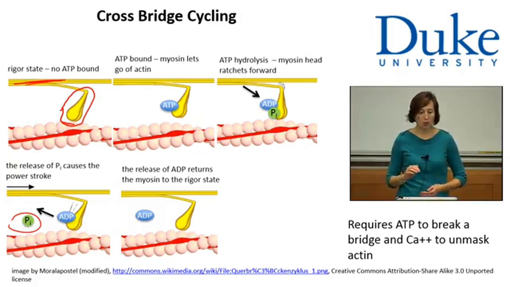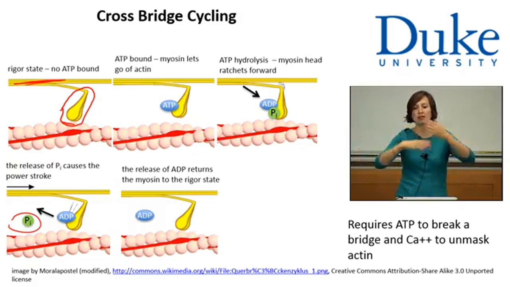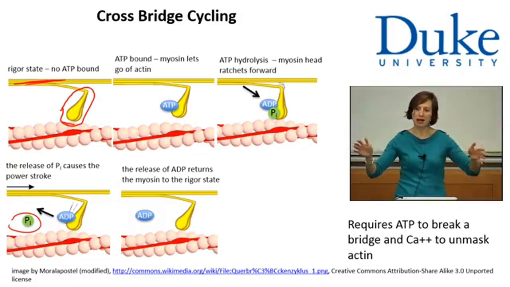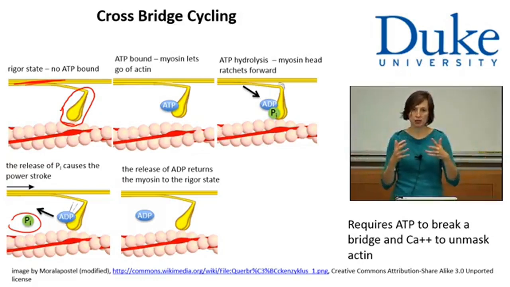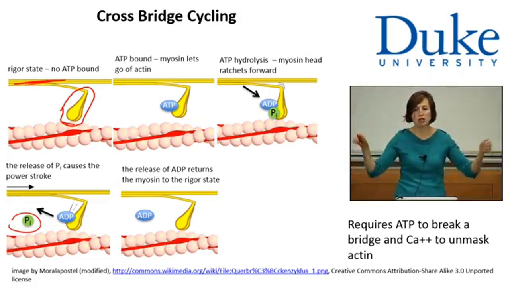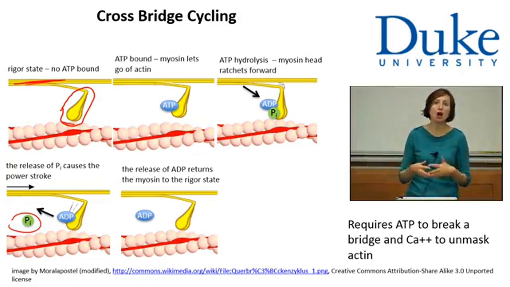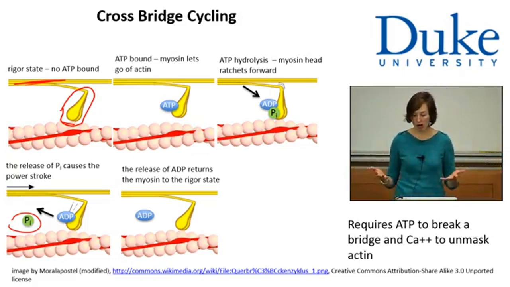Keep in mind that when this particular myosin head lets go during the cycle, that's okay. It's not like we're going to go back to a relaxed state, because in this thick filament we have many, many myosin heads acting on the actin non-synchronously, so that when one head has let go, there'll be another head in a different part of the cycle. And so that's how we can have a continual contraction and ratcheting closer and closer to the Z lines, even when individual heads are no longer bound to the actin because of where they are in the cycle.